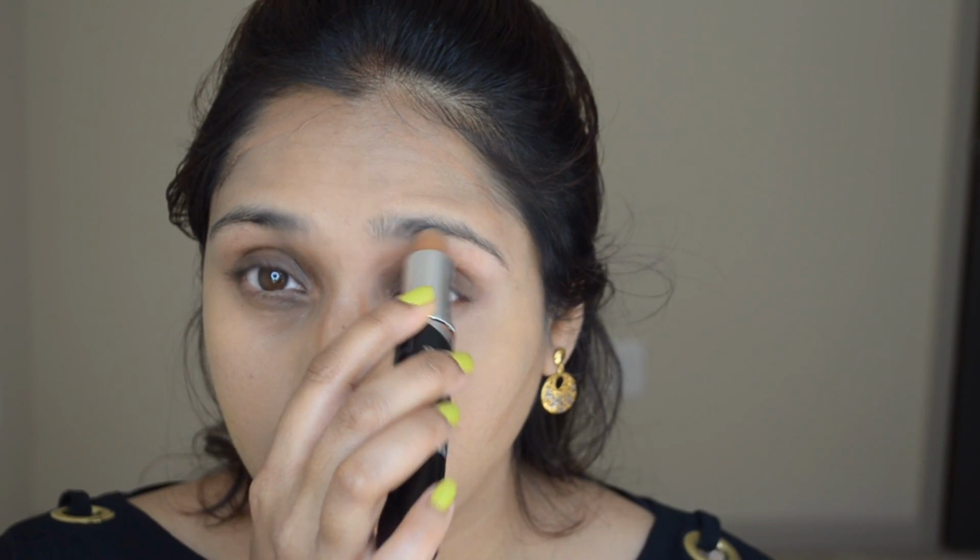I'm going to use this brush to see if it blends contour and highlights. So just going to add some contour, cream contour basically. They also have something called a definer brush for contouring. So if you like this system, you might want to check out that as well. I'm also going to add some cream highlighter.